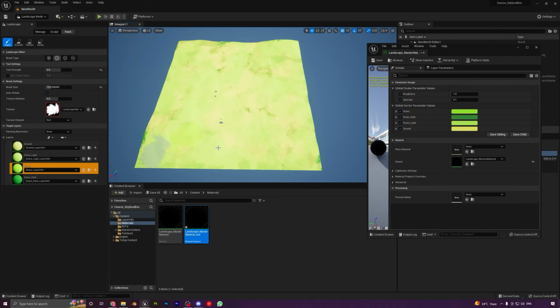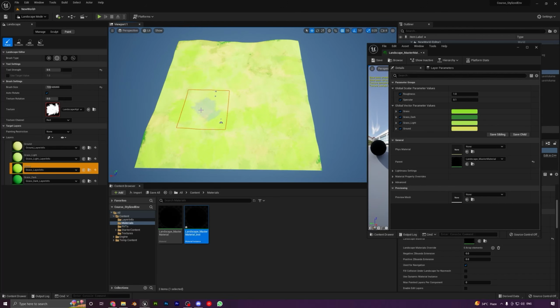Let's select this now. And yeah, this might take a little while, but it will drive how our actual environment looks later on, because all these colors are dependent on our grass. We'll decrease it to 0.2 or 0.3 maybe.